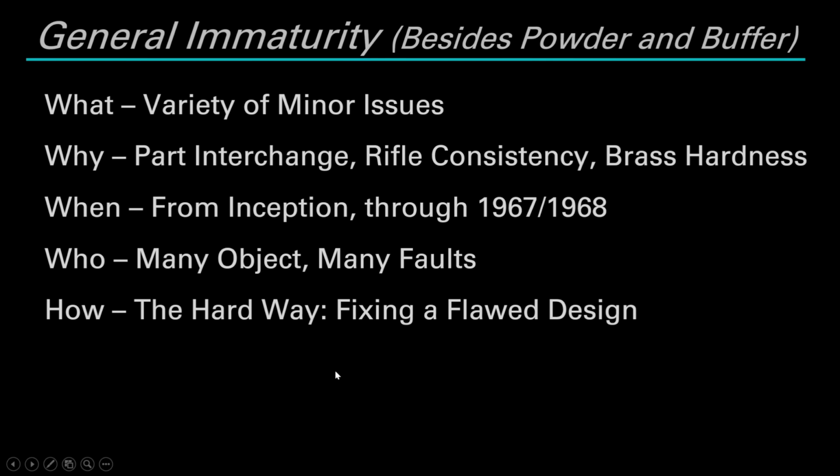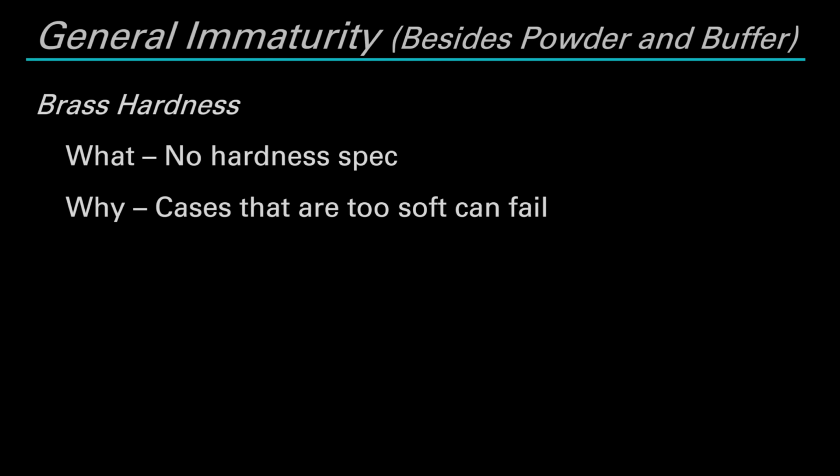And as could be expected, implementation of these fixes was done the hard way. A flawed design had to have its flaws identified, and it had to be fixed. I want to look closely at brass hardness because it is a potentially very important factor of the story. However, it's very difficult to say what impact it actually had, as we'll explain by the end of this section.